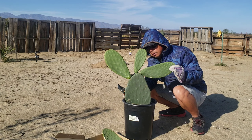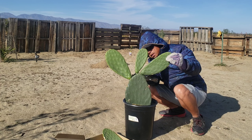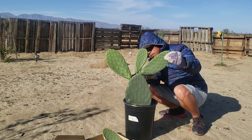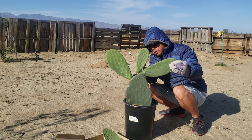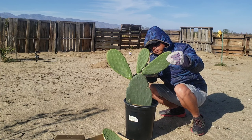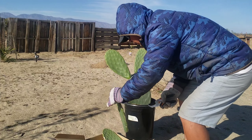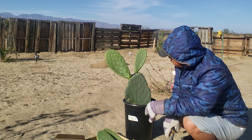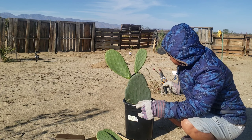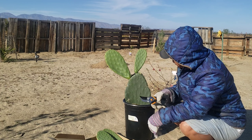We'll probably stick this guy off right there. Use a little bit, loosen it up. Once that's loosened up we'll go ahead and cut it slowly. Make sure it's nice and clean. There you go, guys — you can see that. So we'll let that dry up and make three new plants. Just a little bit of a seal.